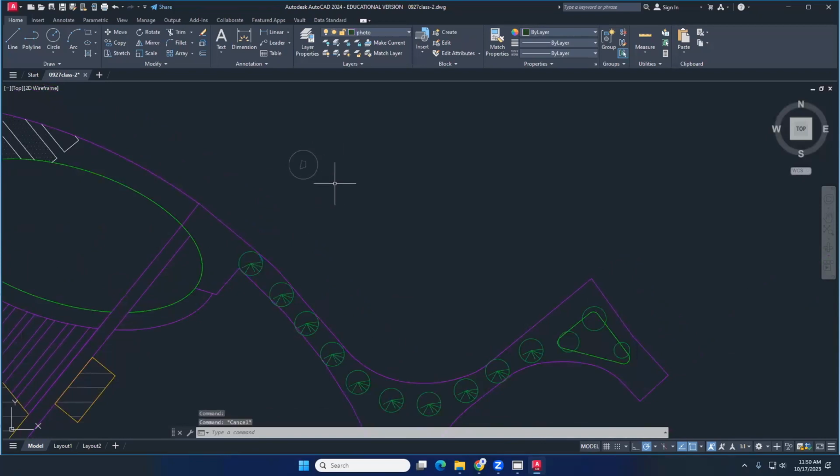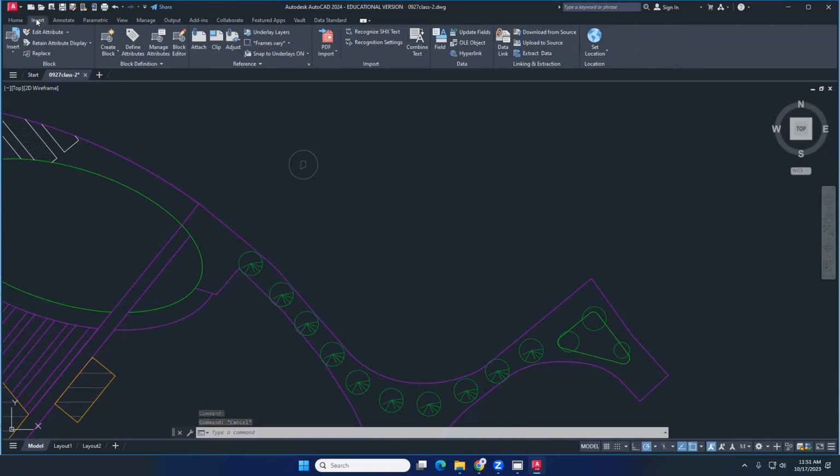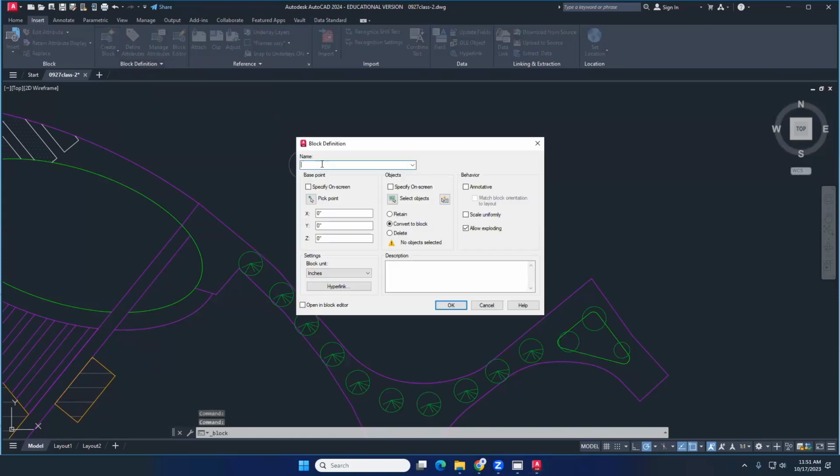So we need to do something similar with this. The way to do it is, see here, we have a tool called Insert. Once you do Insert, there's a button that says Create Block. Basically I create block and give it a name like my tree.